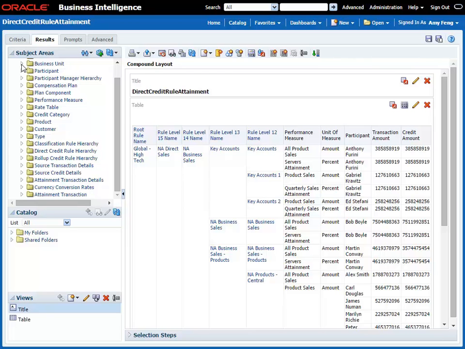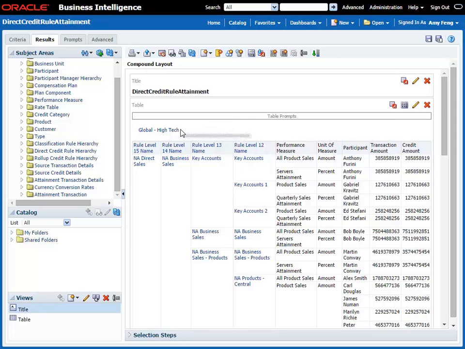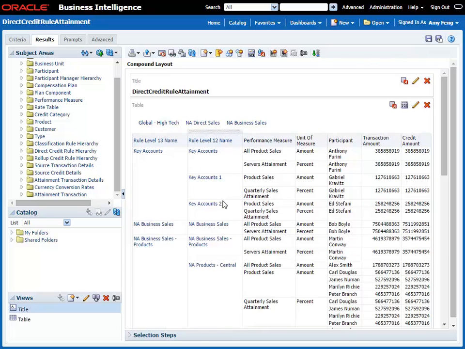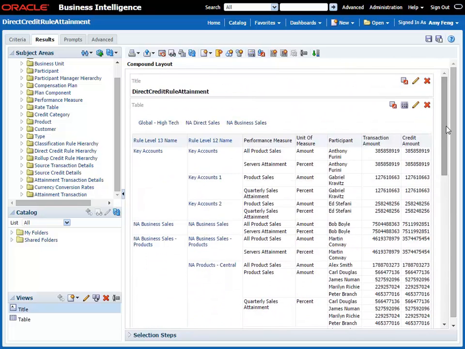Let's talk a little bit about formatting this table a little more to make it easier for the user to digest this amount of data. These redundant columns I can move up and I can make them sections. So I'm going to make that one a section, and I'm going to make this next one. There we go. That one. And then I'm going to stop there, because you can see in this next level 13 column that we start to get some variation in the values that are coming through. So again, I'm going to save this analysis.